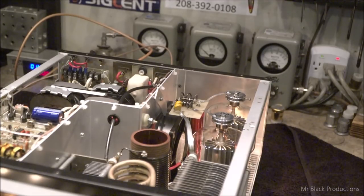Exploded. Okay, 20 meters, middle of the band, 180 watts of drive. Put it into operate. So now we're getting a little more out of it on 20 meters than we were on 40 and 80 and so on. Now we're seeing about 1400.